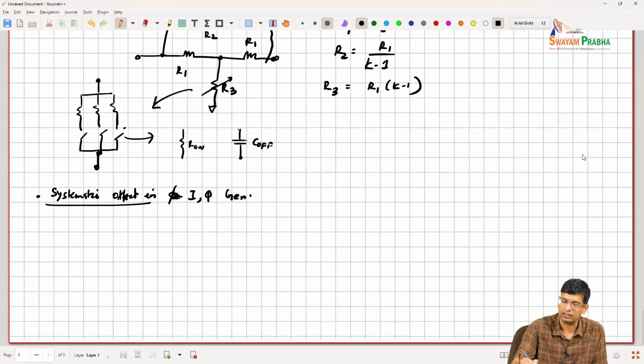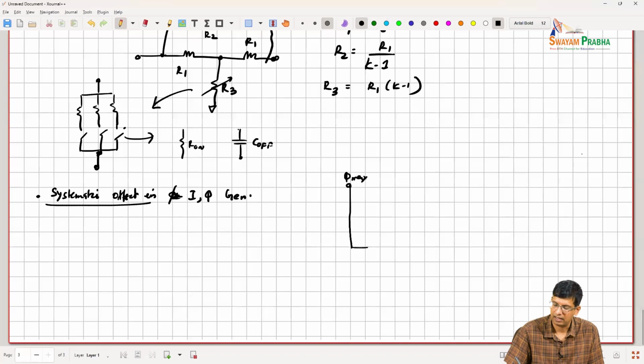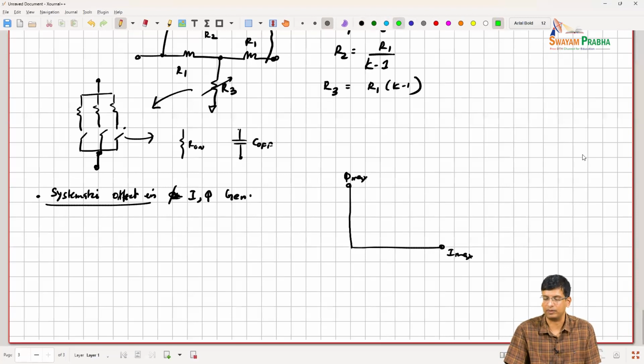So when I'm running an interpolator, let's say that ideally I am living with a Q signal with this as my Q max and this as my I max. Yeah, so that's what you have, right? But then what happens is that when you implement it in layout, you find that your Q is no longer like this.